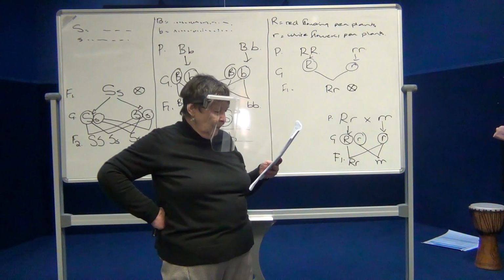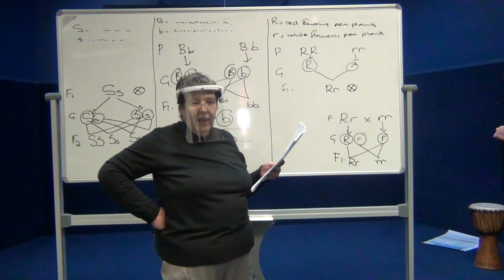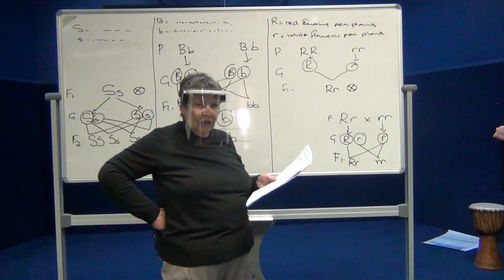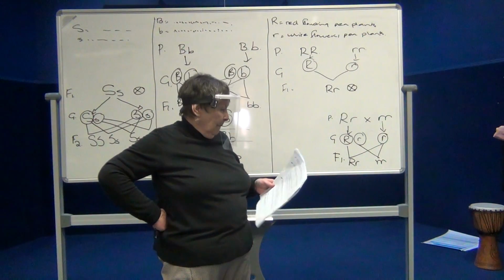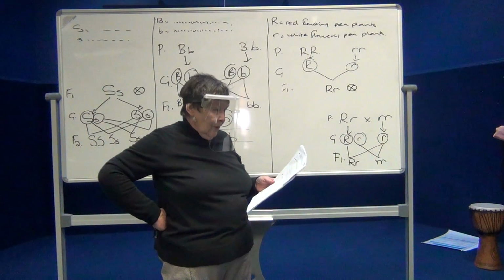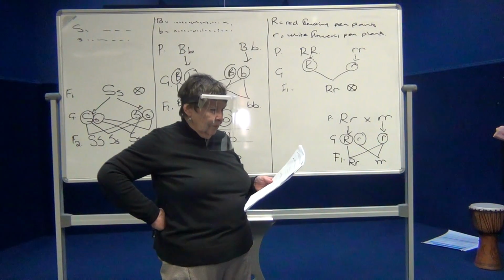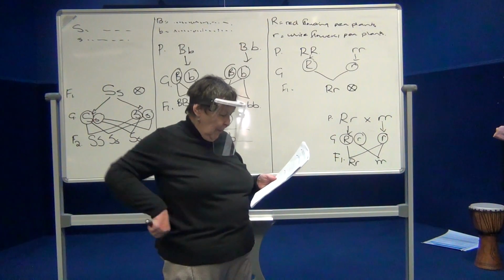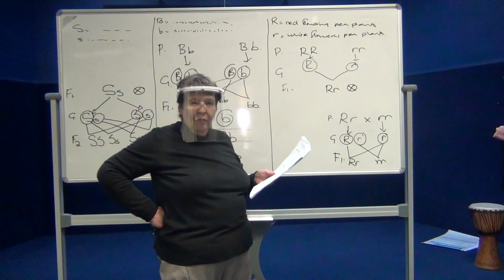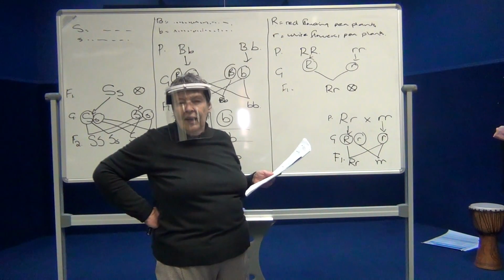Okay. What are the genotypes of the F1 generation? So the genotype is 1 heterozygous normal winged Drosophila to 1 homozygous crumpled winged Drosophila? Excellent. What are the phenotypes of the F1 generation, Taylor?